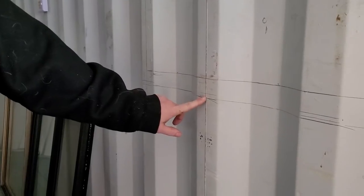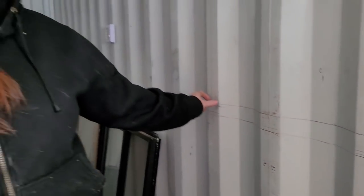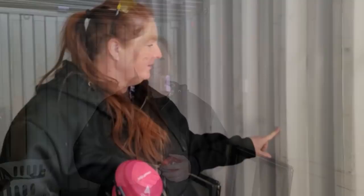And then you want to add, we're doing a 2x6 frame. So you want to add that 3 inches on to the extra side of that. And that's this second line that we have here. The 2x6 frame that we're going to put in is actually going to go right here. So this is your cut line, your second line.